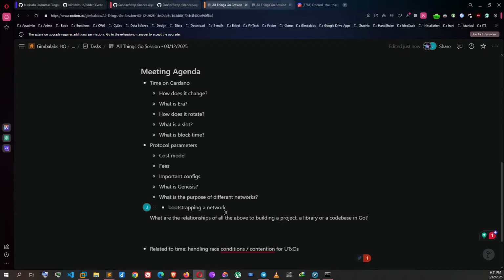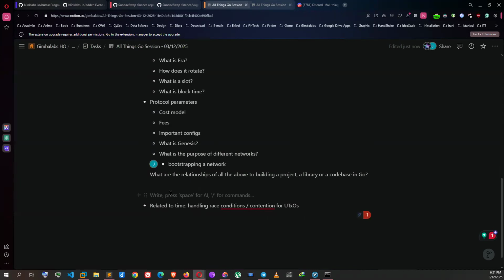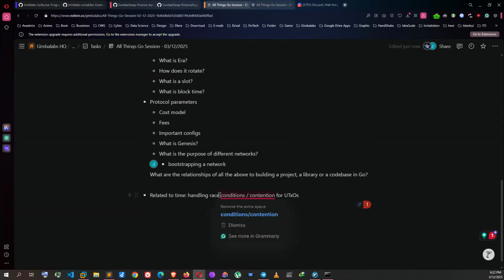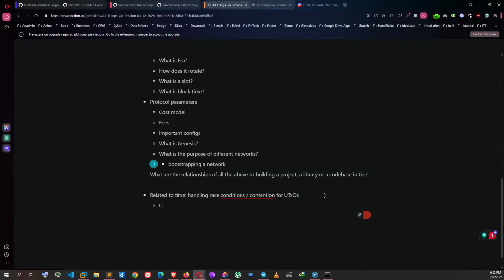I think we have a great addition, the one below, when Chris was talking about DEXs, because it's not really related to how the protocol handles time, but it is related to how an app handles time. Yeah, how do you handle UTXO contention, right? If two people are trying to build a transaction drawing from the same UTXO in a DEX, that's Go expertise that would be really interesting to look at together, best practices, while highlighting the reason this is an issue from a Cardano perspective. Yep.